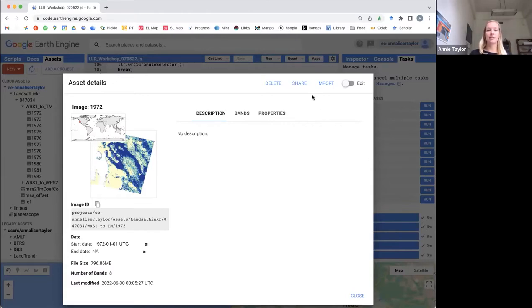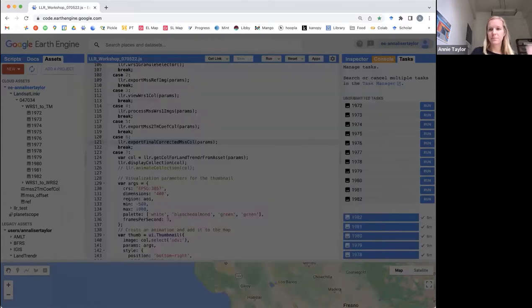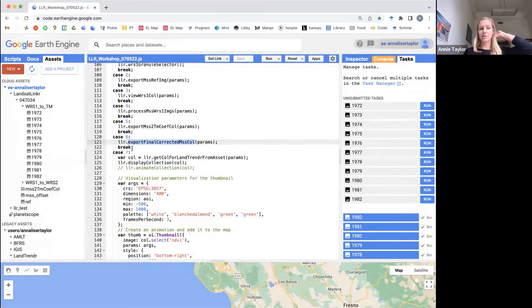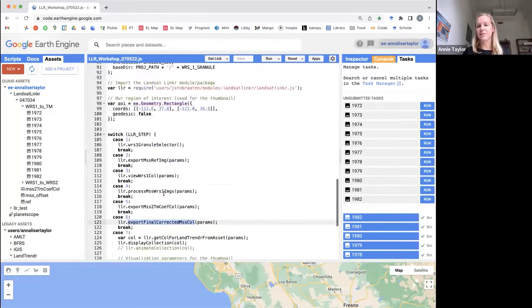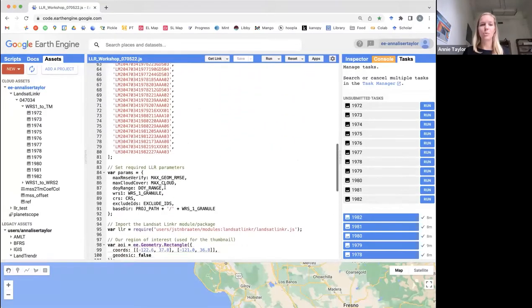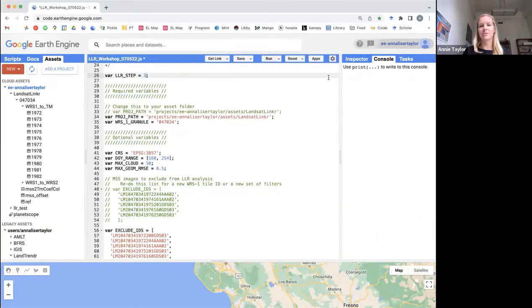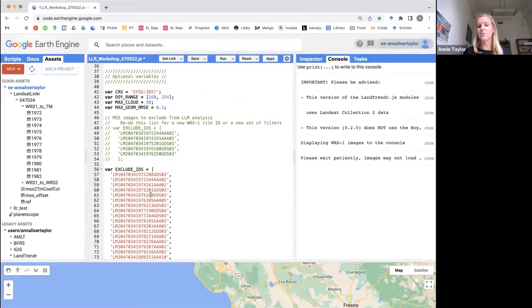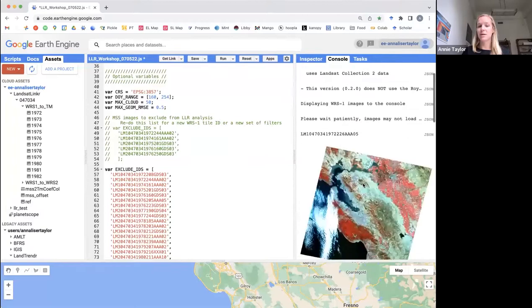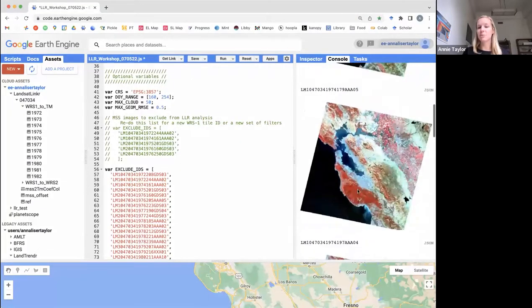You can also, oh man, the Zoom videos are blocking the close button. Something else you can do is, if you're curious about a given year giving you weird results, you can go back to step 3 at any time, run step 3, and check out the thumbnails. Step 3 will always exclude the IDs that you've written down. So you'll see here, we don't see some of the ones that we really hated.